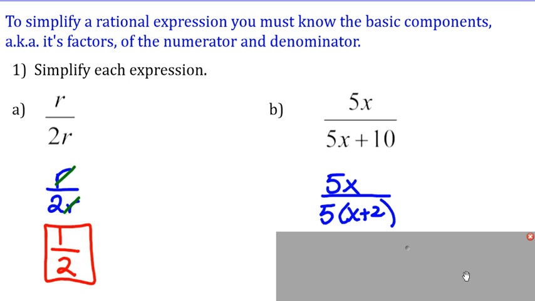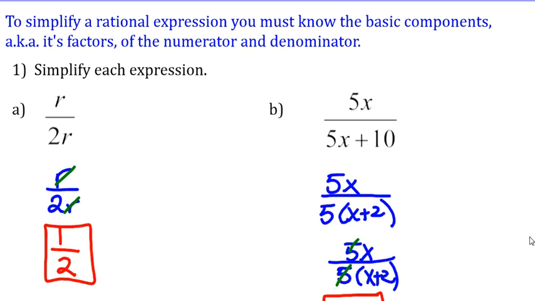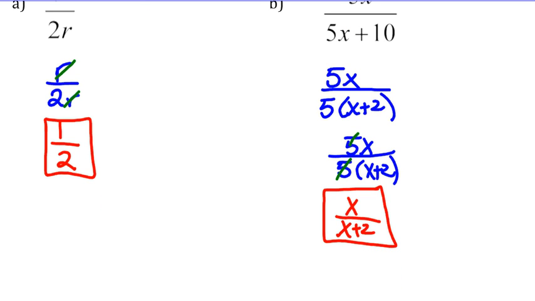And then again, we're looking to see what can we divide out from both the numerator and the denominator. Well, they both have a 5 as a factor, so we could divide that out. And what we're left with is x divided by x plus 2. Now remember, this is just the value of x, and here's a value of x plus 2. In order to divide things out, they have to look exactly the same in order to be considered a match. This does not have the plus 2, therefore they are not exact matches, and we have to leave our result as x over x plus 2 for our simplified rational expression.